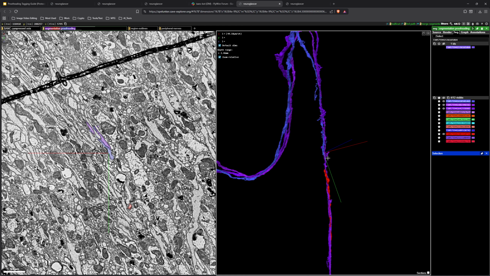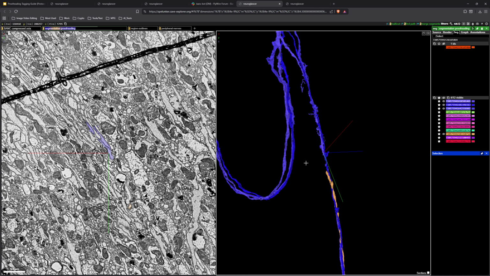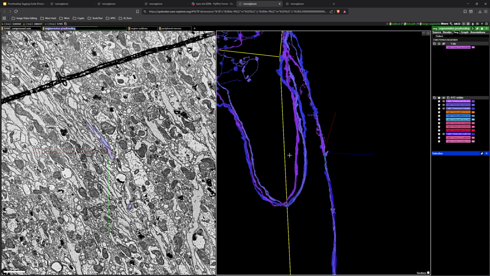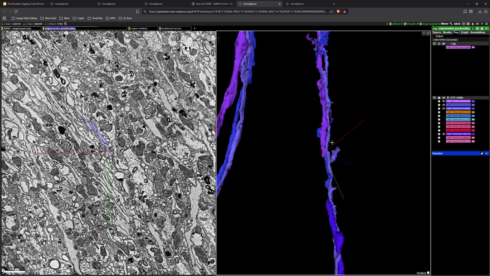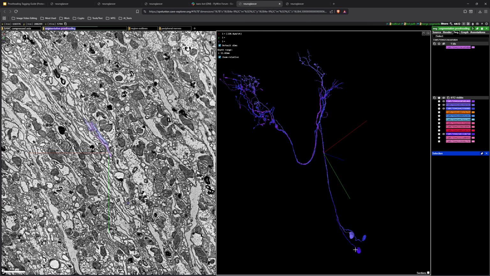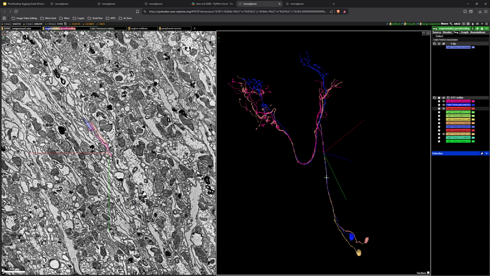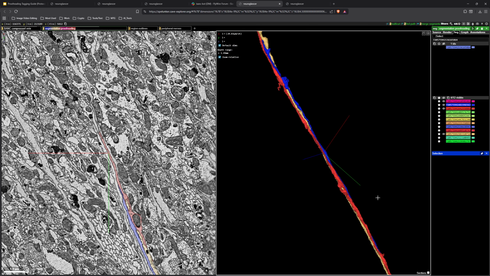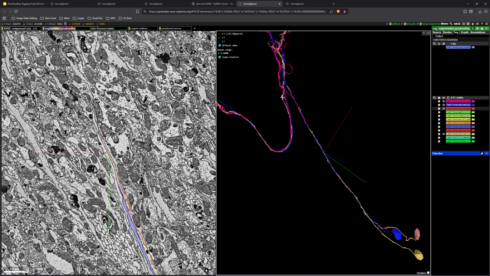It's a darker blue. Let's just change the colors here a little bit. Is that, oh no, it's the purple one. My mistake. So we have a light purple. We have a bright pinkish purple. And then we have, let's just change the colors again. There we go. All right, that's much better. So as you can see, the orange one and the red one is our cell now. And then we have the blue one, and then there's the yellow soma.